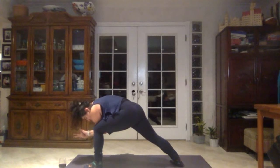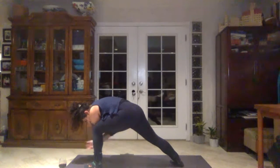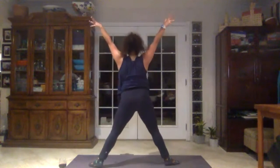Actively press down through your left foot to keep yourself in this shape. Soften your shoulders, soften your jaw. Lovely. One more big breath in. Stay right here for your breath out. Slowly unravel everything. Inhale, rise up, star pose, side of your mat.